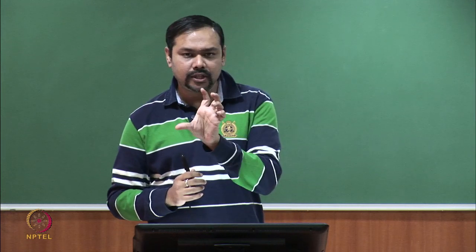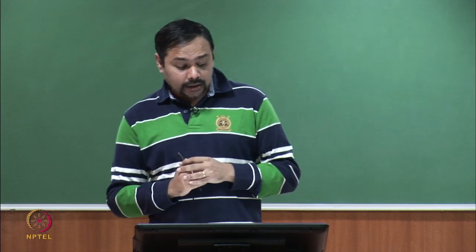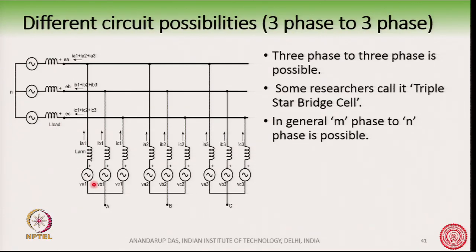But again you see this is a two stage conversion. Instead of using a diode bridge rectifier, you can also use a front end rectifier, so that you can get some additional benefits like unity power factor operation and bidirectional power flow. Now, this is a different way of looking at it, where one side is an AC and the other side is another AC, with this front end converter, a DC bus and the inverter.